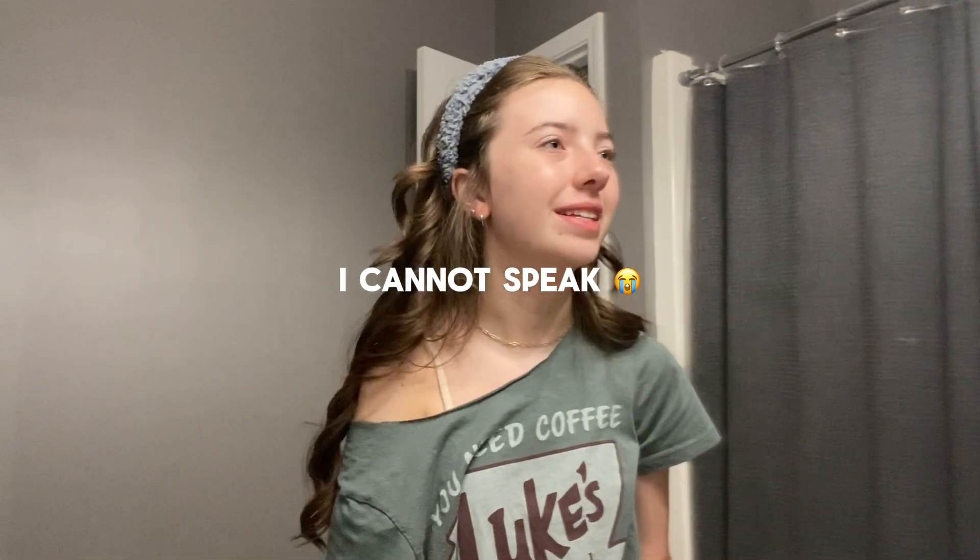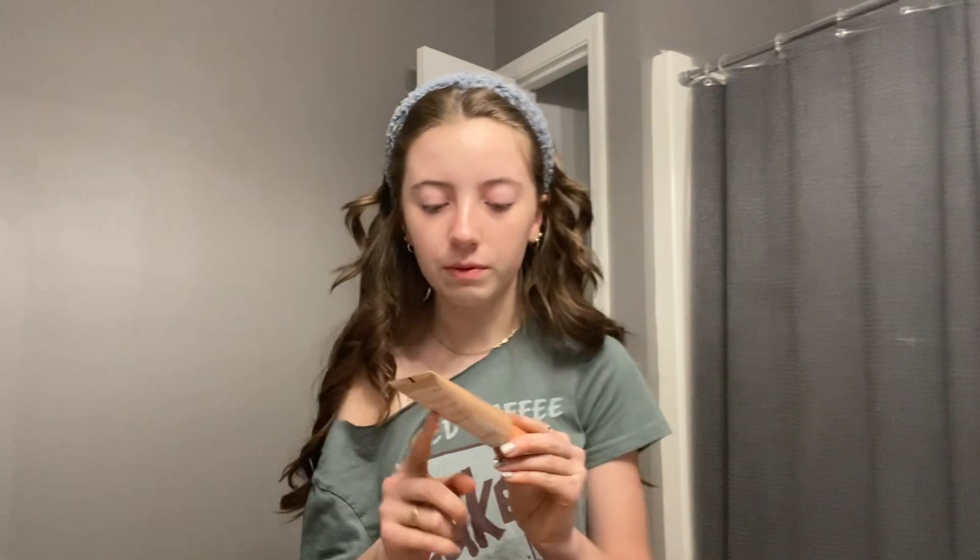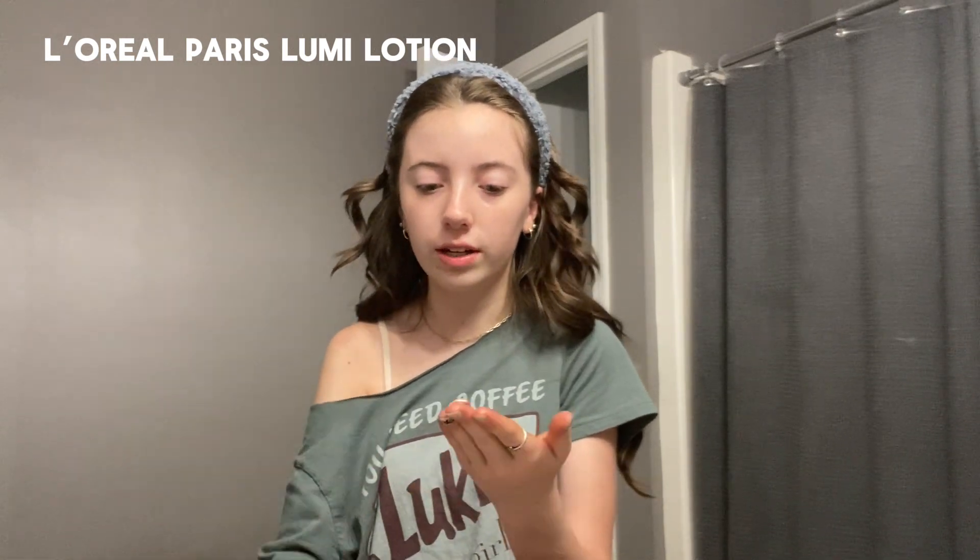It feels so nice on my skin. Charlotte Tilbury is a pretty popular brand overall, especially with some of their products — but this is just a moisturizer. Now we're going to go in with a glowy base. There are many popular products to get that glowy glow, like bronzing drops, but I like to go in with a glowy lotion — it's a cheaper alternative and it makes me look really glowy. Off camera it looks a lot more tan and matches my skin tone better.